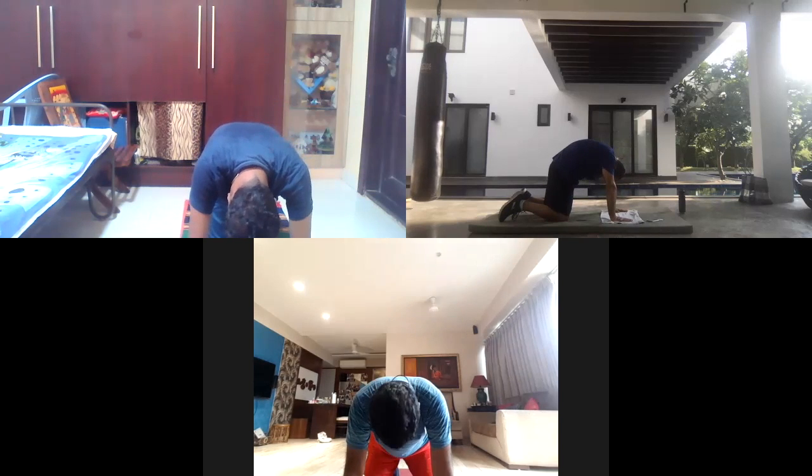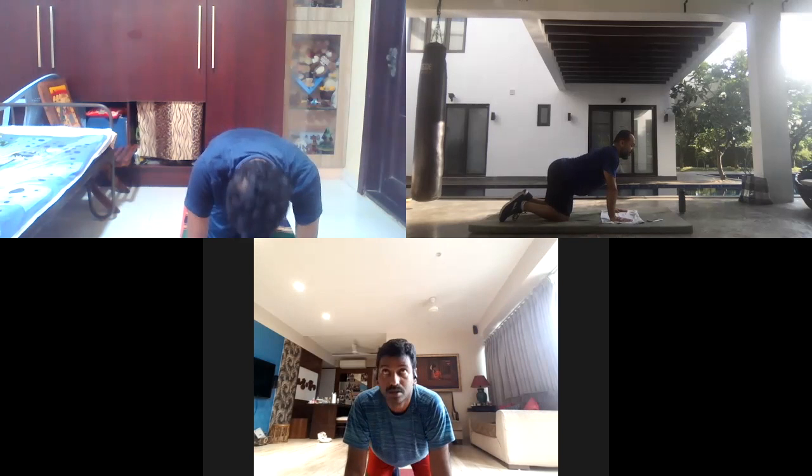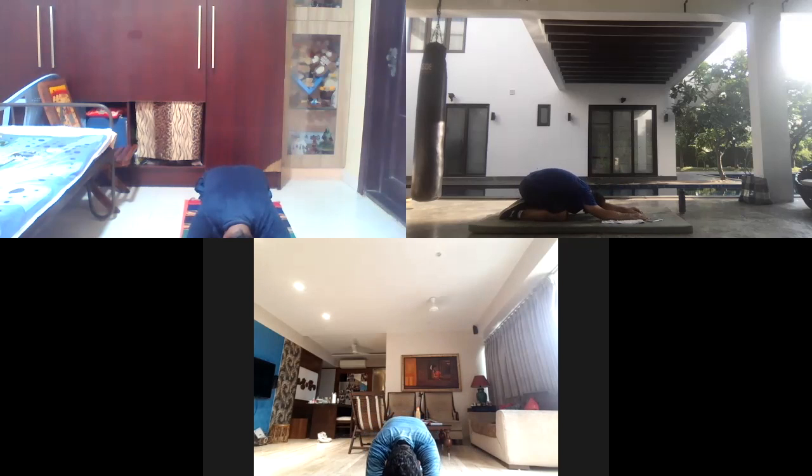Inhale, exhale. Inhale, exhale. Inhale, exhale. Inhale, and come to neutral position. Just sit back in child's pose. Just feel nice, relaxed stretch. Back, glutes, hips.